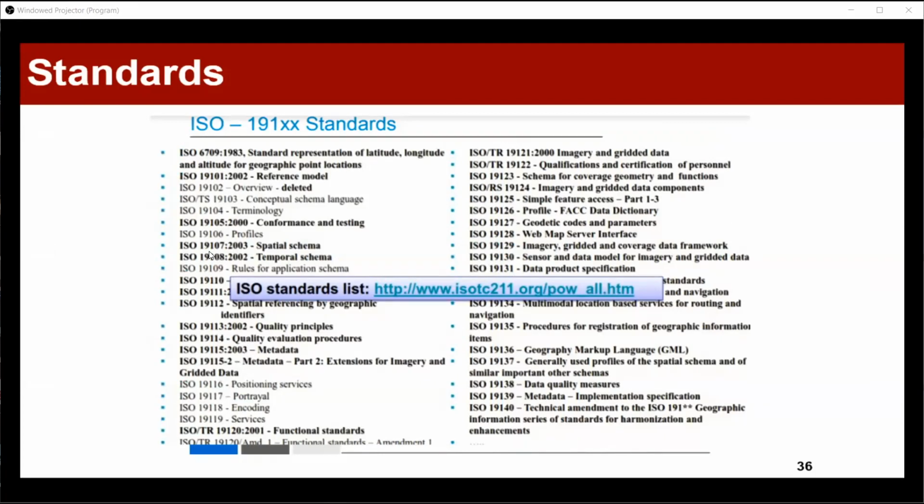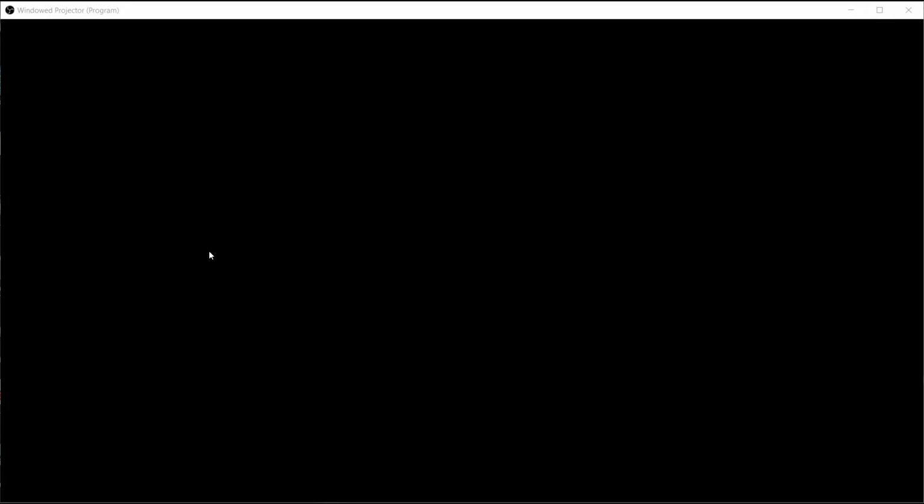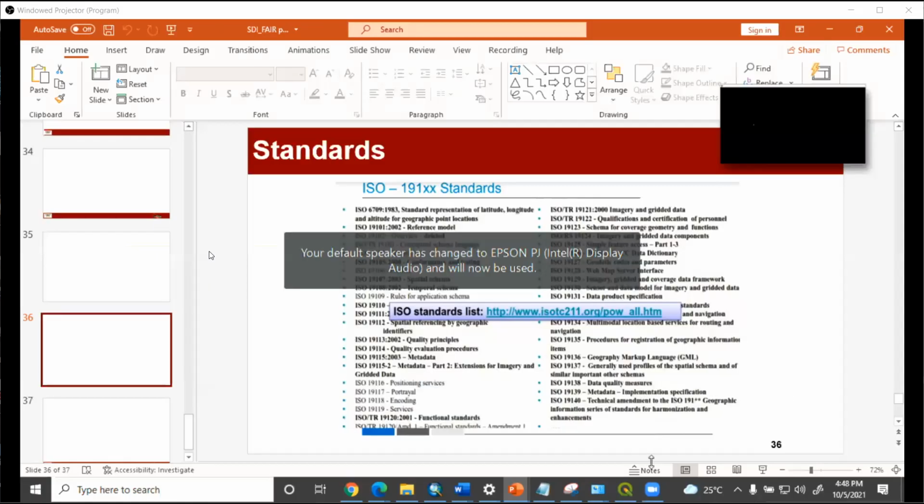And then we said that we're using XML for the get capabilities. That standard is basically 1918, I think, the encoding specification. And then we said that WMS is a portrayal service, so we have a portrayal standard. So there are many standards that basically govern the way we deliver our data or distribute it.